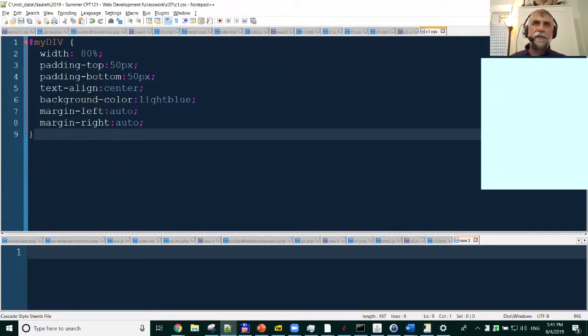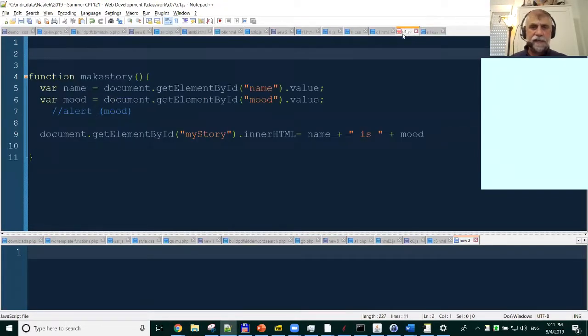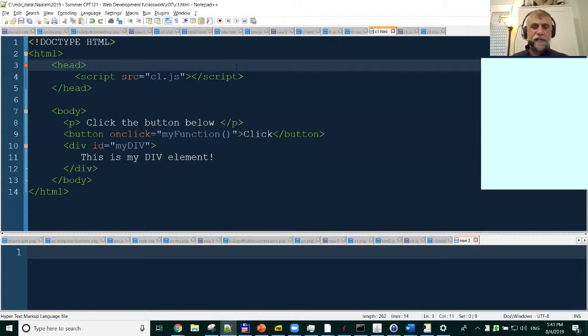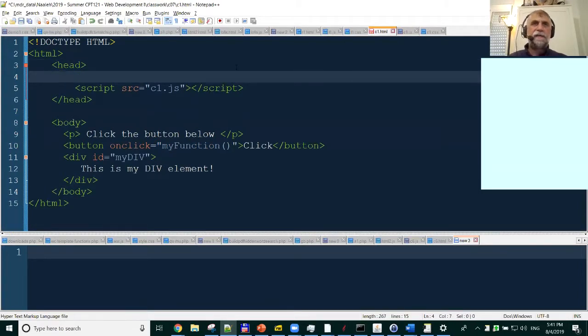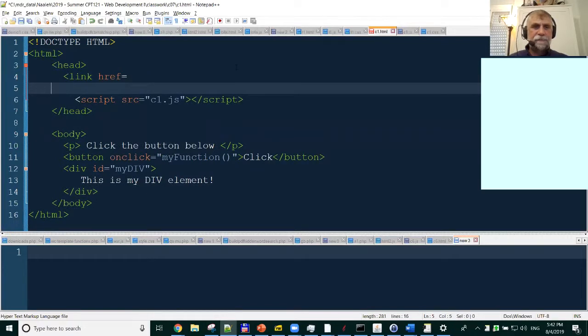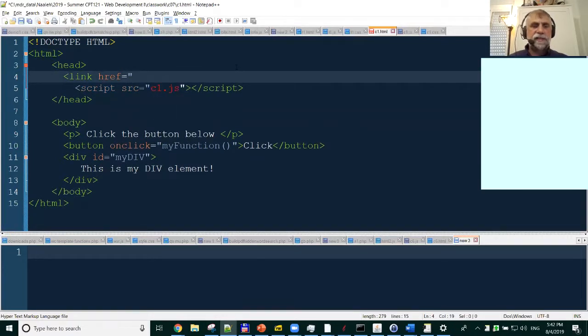And of course, I have to make sure that my document has the CSS as part of it. I haven't done any JavaScript yet. I'm going to go back to here and put in, how do we do it again? Oh, right, I do a link, href equals c1.css, and the rel is style sheet.